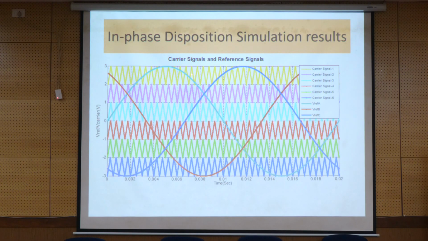The reference signal is equal to the output fundamental frequency, that is 50 Hz. This reference signal spreads over the entire carrier signal. Then it will generate the PWM signals to your inverter module. This is what we have in the phase disposition simulation, the simulation result. We make a comparison and the required pulses will be generated for your system.